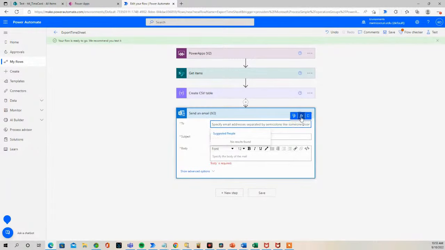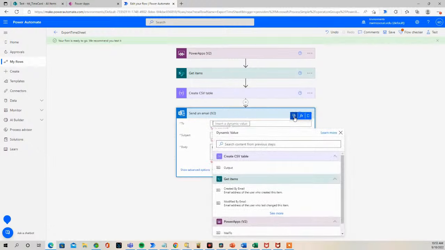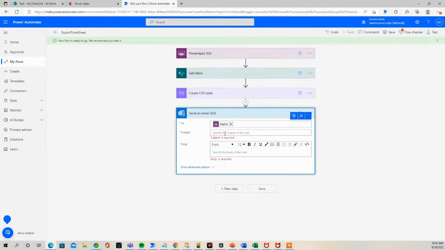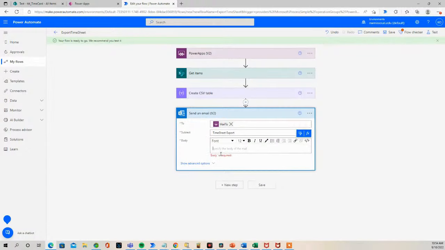What happened there? Dynamic content, mail to. The subject's going to be timesheet export, and I need a body. So I'll say this is the attached timesheet.